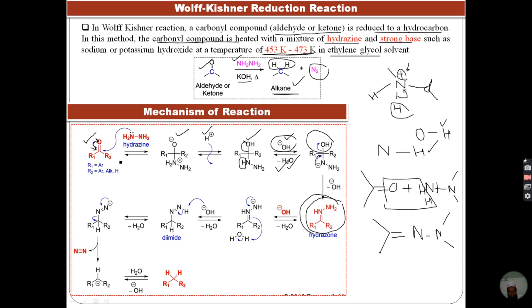So in the first step, hydrazine reacts with the carbonyl compound to form hydrazone. Now in the next step, as usual, there is NH2 present also. We have this nitrogen also. This is more acidic. The hydrogen atoms attached to this nitrogen are more acidic. That means they can be released as H plus in presence of base, because in the medium we have base present, hydroxide ion. So hydroxide ion will take a proton from this side to form water. This is minus water. So the result is this is NH negative, NH double bond R1 R2.